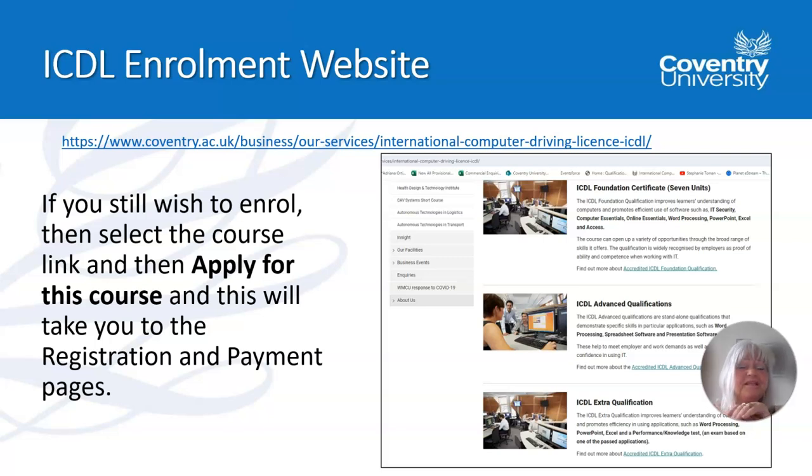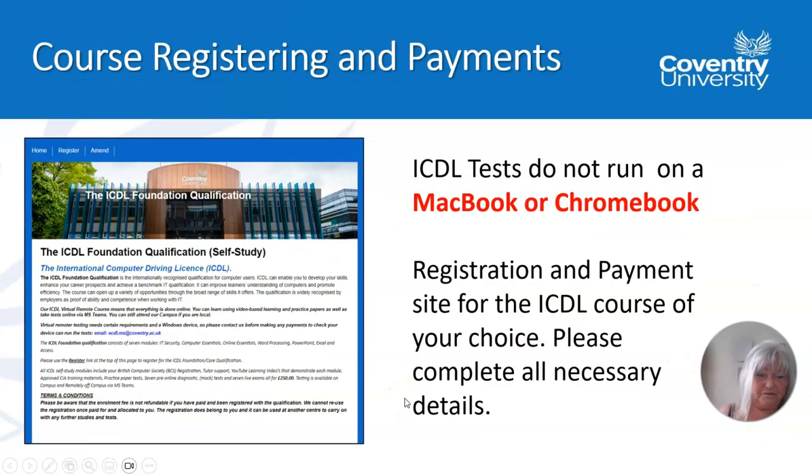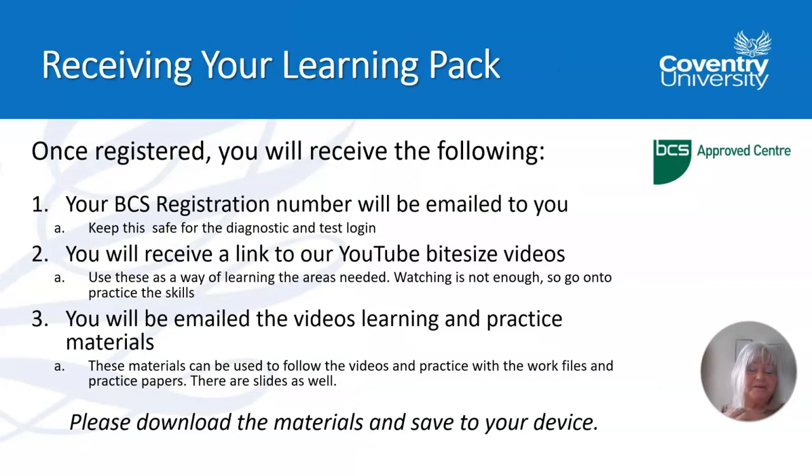We do testing at the test centre, by the way. If you are local and you want to do that, not a problem at all. So as I showed you earlier about applying for the course, this is the slide that takes you through that. So remember that you just access the ones that you want to do, and you go through the registration process, just to remind you here, and then eventually it will take you to the payments. So you've gone through that part now.